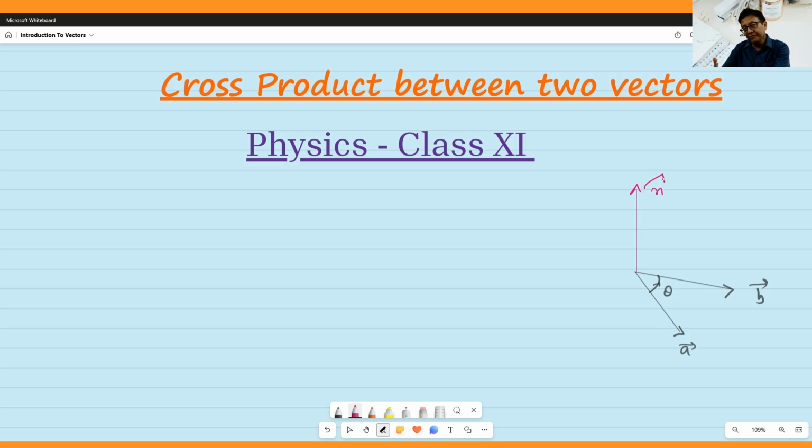And it is a unit vector. So it is lying in a different plane. If these two are lying in the xy plane, you can see that this is lying along the z axis. This is x, this is y. This is going to be along the z axis. So these two vectors A and B are lying in the plane of paper. The n cap is coming out of the plane of paper. Before the definition, this setup is required to get the proper idea of the cross product between two vectors.